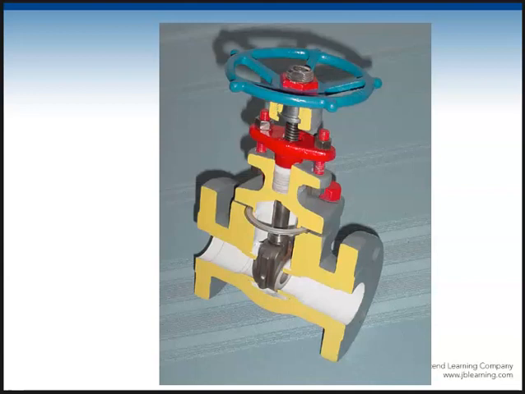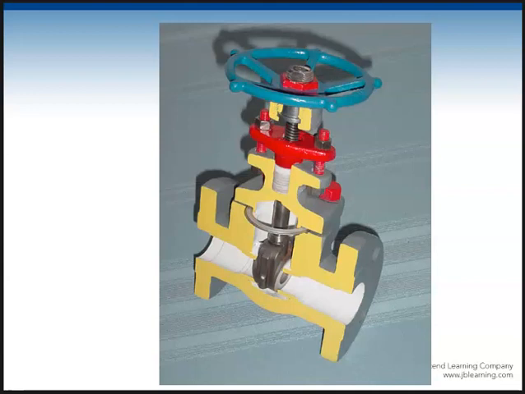So here is a gate valve, and it is also an OS and Y type of valve. When someone turns that blue handle, the stem is going to come up and out of it, and by seeing that screw sticking out, that stem sticking out, then you know that the gate has been pulled up into that housing and the water is allowed to flow through. So that is a gate valve, but it is also an indicating valve, because you can tell whether it's open or shut.